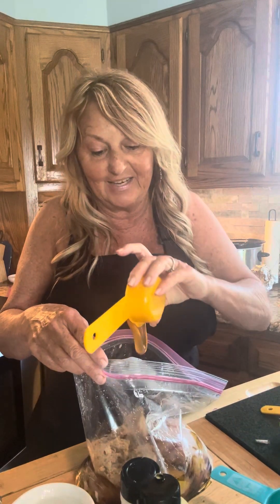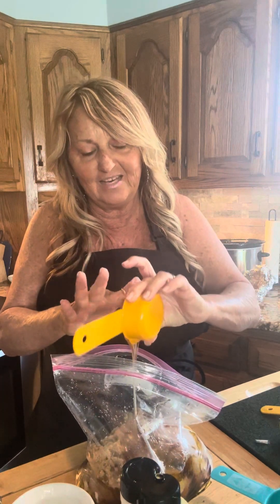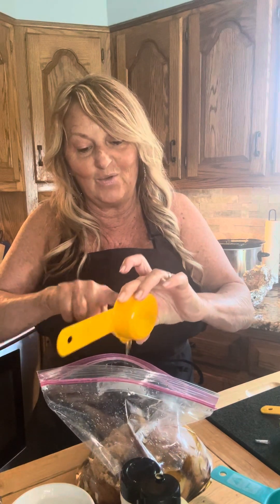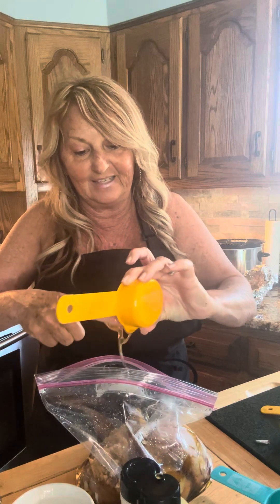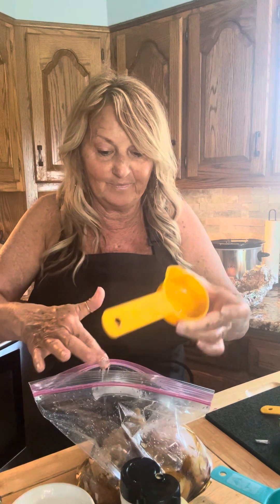I decided to add some honey — some of Bill's honey. We have a few jars from last year. The bees had a rough year last year, but this year we're believing the honey is going to be amazing because he has two big hives. We're going to be showing more bee videos — I'm going to try to suit up and go down there with him, we shall see!